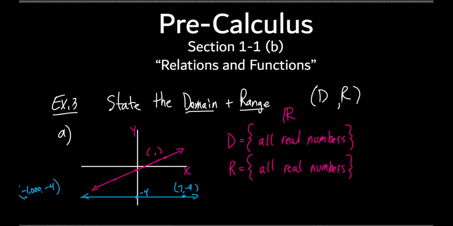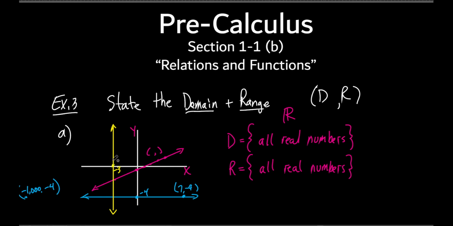Now, what if you had, again, this is not in the notes, this is free of charge, a graph like this? What's the domain of that yellow graph? Wherever it is, I'll call it negative 3. So the domain is just negative 3. That's the only place where it hits on the x-axis. Every single point on that yellow line is going to start off with negative 3, comma, something. What's the range of this yellow graph? Infinite. So all the real numbers. The range of this is all the real numbers, and the domain is just negative 3.